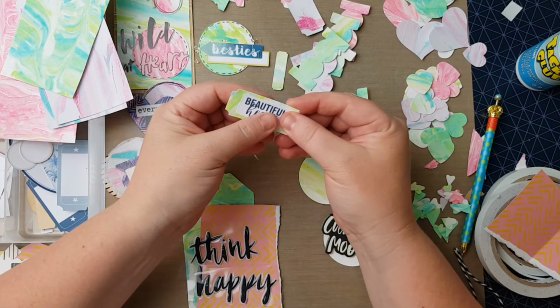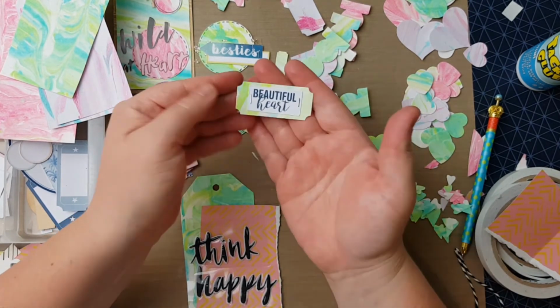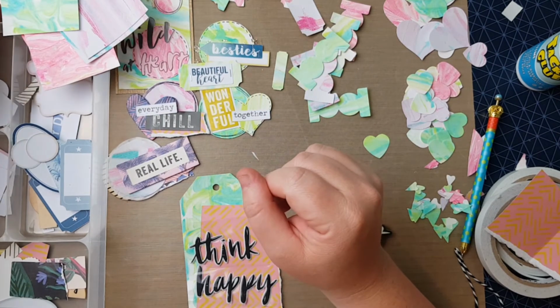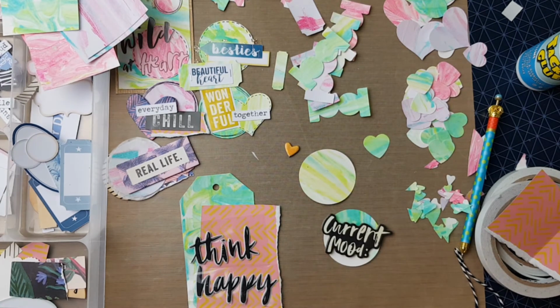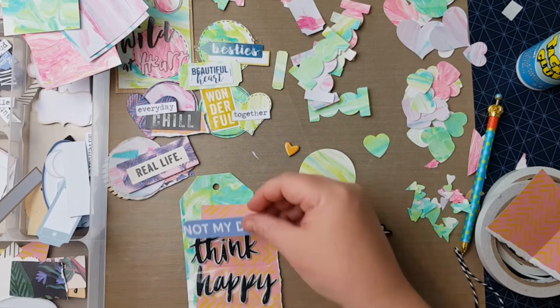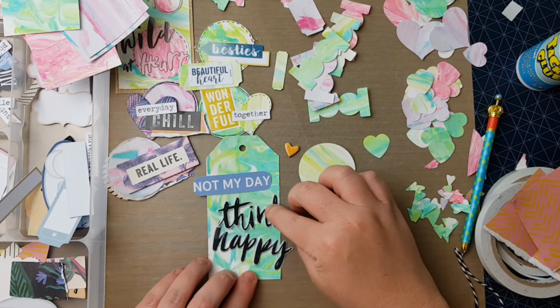Anyway, we're fiddling around. I then seen this beautiful heart, and I'm going to tiny attach it onto the label. And that is done. That's as simple as that. It's just nice to have that marbled effect as a border around that word. Found that little chipboard gold heart and I didn't want to lose it. I wanted to use it on something, so I put it down there to make sure that I do.